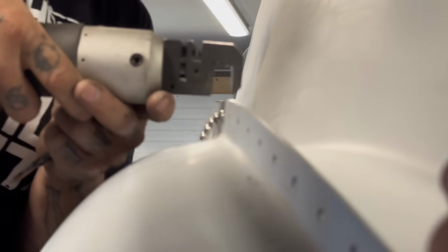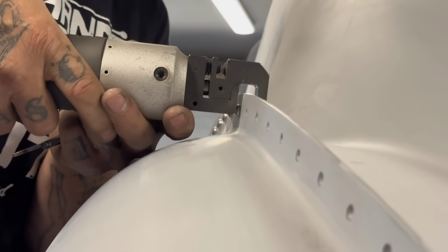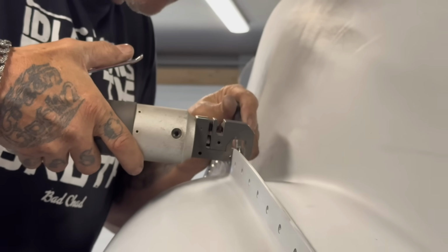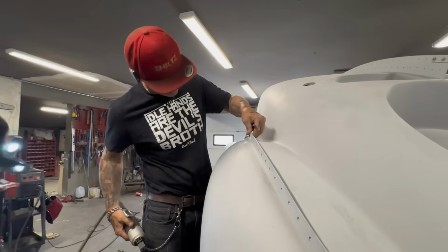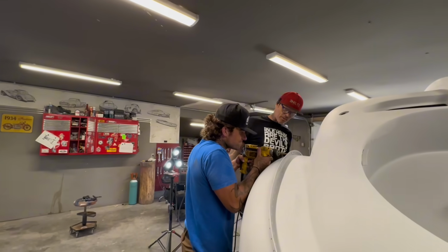Perfect. Put your finger in there. Fingernail. Cut your fingernails. Yeah, I love it. That's good, man. Yeah, looks good. Awesome. Very happy.